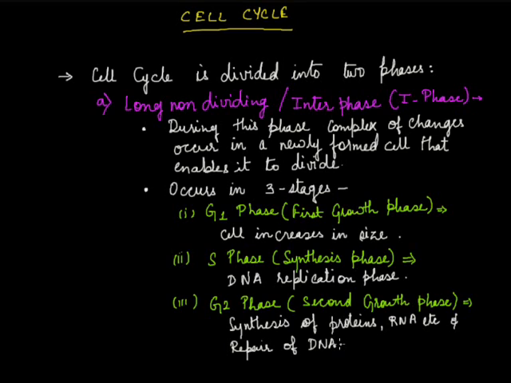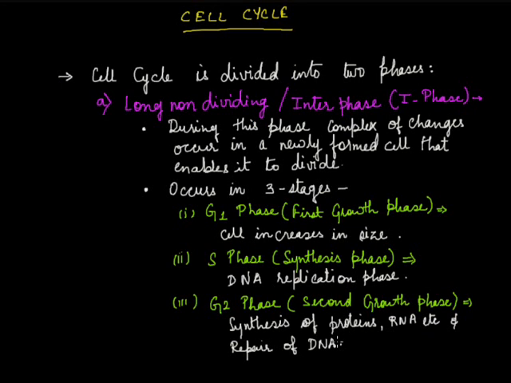Initially, it was believed that interphase is the resting phase because no visible change could be observed in the cell. But actually, after later discoveries, it was found that interphase is the most active phase, during which the cell prepares itself for dividing by increasing its content, cytoplasm, nucleus, genetic material, and by preparing ATP molecules.